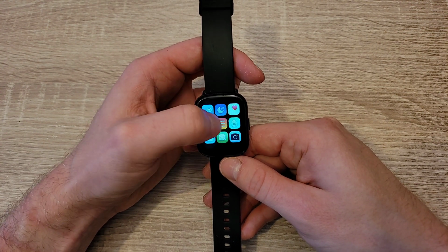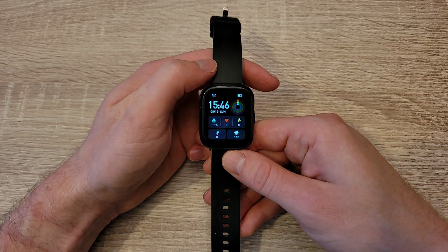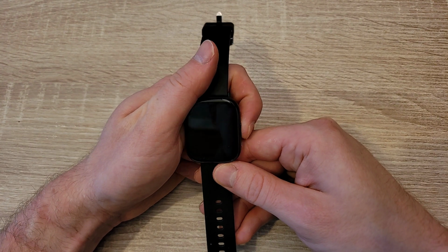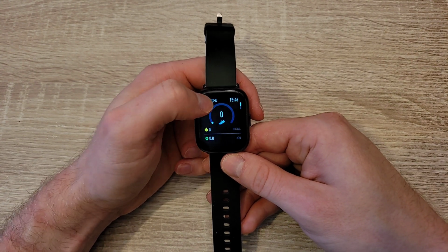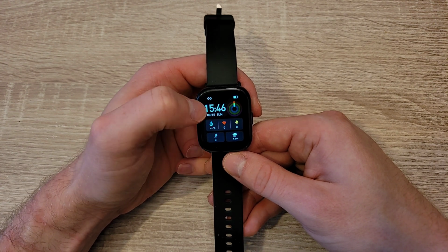So it does double up on some of these apps, but obviously they just wanted to fill the menu. But yeah, to be honest, for the price itself, you get a full metal design, 7-day battery life, notifications, music control, even remote camera shutter.